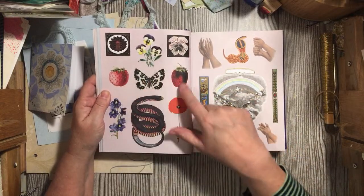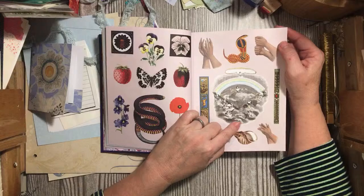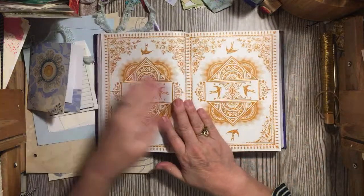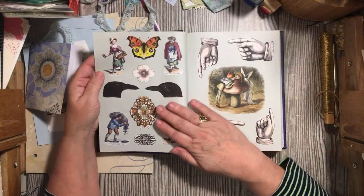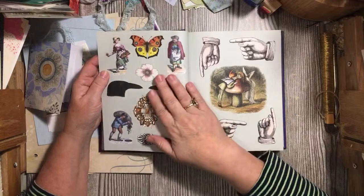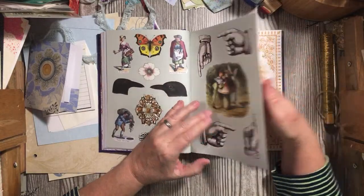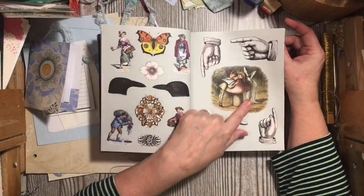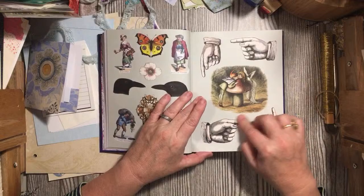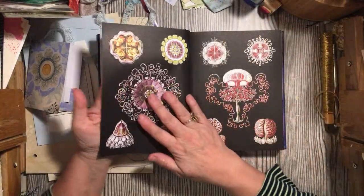Look at the pansies, another butterfly, some strawberries and a poppy. They're hanging on there — some more hands. If you have the red card and you have a Target close by, I would go get it today. Look at that sticker — it's cut all the way around and you could go ahead and distress right in here and then pull your sticker off if you wanted to. The paper is really nice.